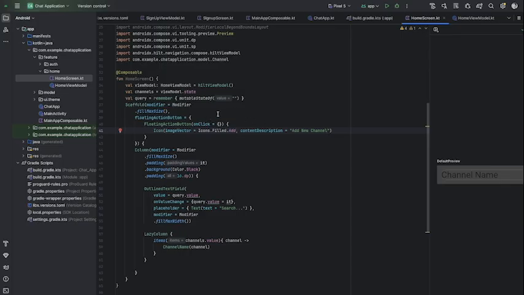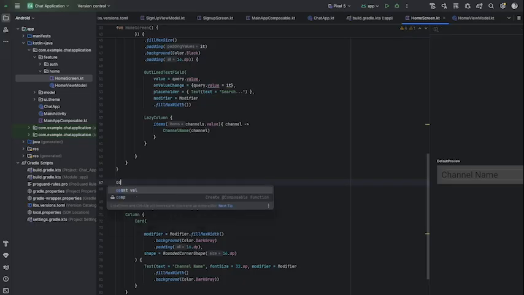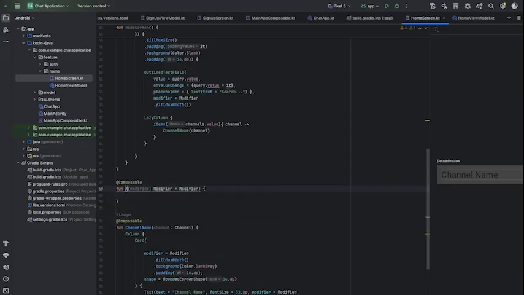So when we click on this floating action button, I do not really want to go to the next page. Rather, what I just want is that a bottom sheet fragment should open from the bottom of our Android phone, and then we can put in the channel name we want, and then it will be added. So I will create yet another composable. I'll call it add channel name.